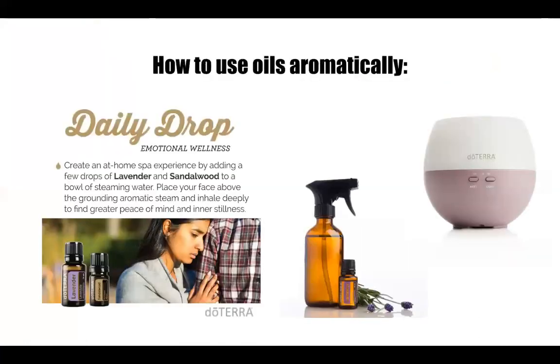Other ways to use oils aromatically include making a room spray — just add oils to a glass spray bottle with water, and optionally a little vodka or grain alcohol to help the scent last longer. Another option when you're congested is to add essential oils to hot or steaming water, place your head above it with a towel over your head, and gently inhale. But the quickest way is to simply open a bottle and smell it straight, or put a drop in your hands, rub together, and cup them over your nose and mouth, inhaling at least three times.